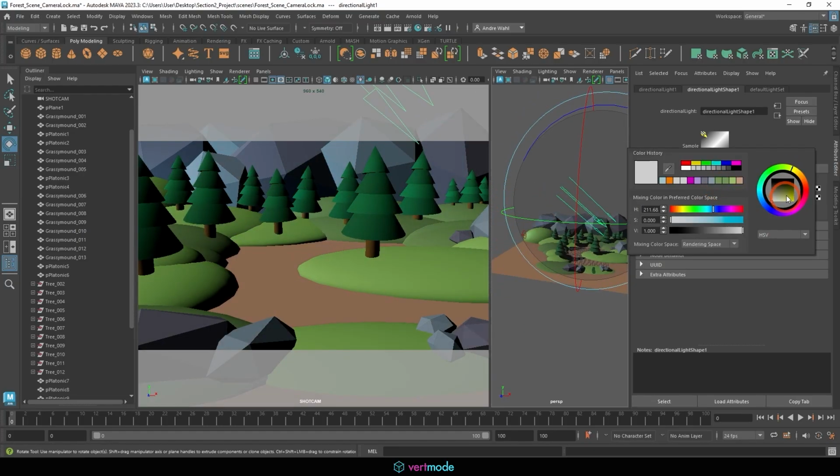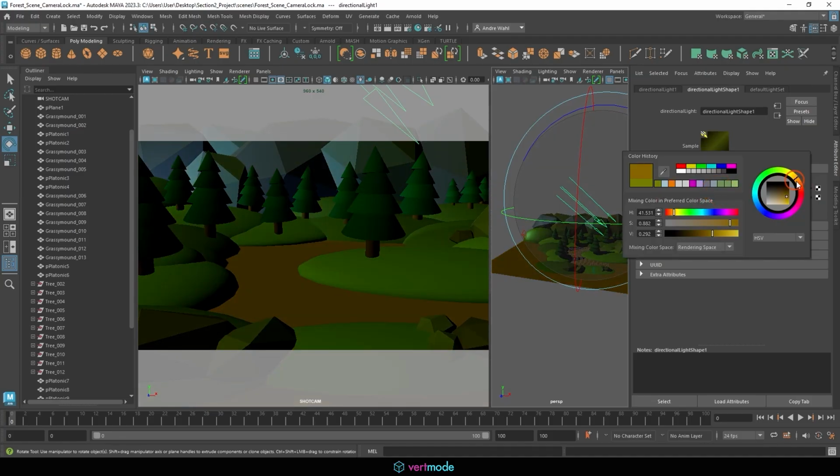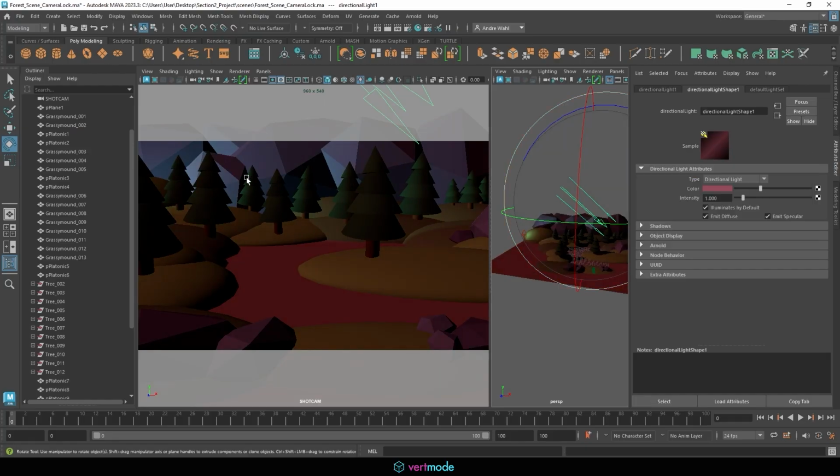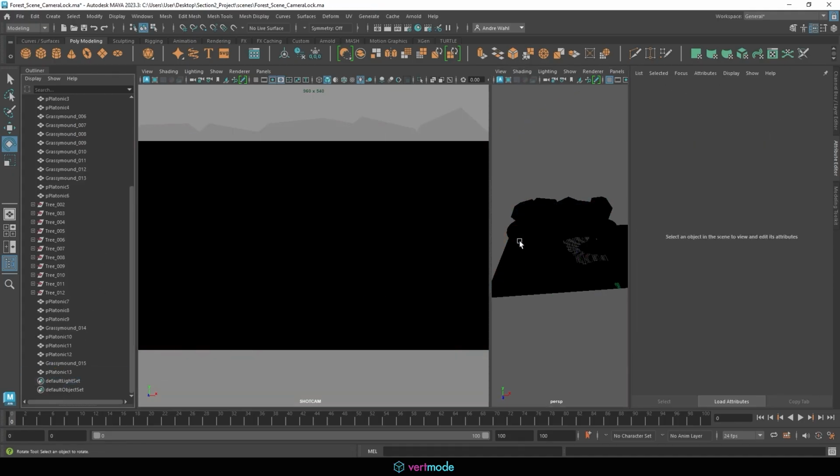And if I play around with the color of this light, you can see if I push this to be kind of a dark yellow or red or whatever, because lights are additive, that's still maintaining its blue appearance. So we can do some nice little splashes like that. I'm not going to do that though. We're going to leave that alone. And those are the basic lights.